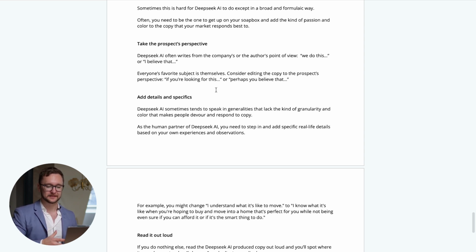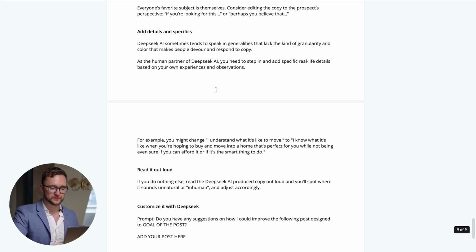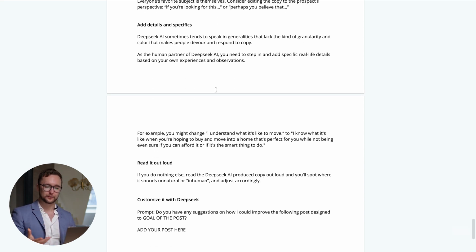If it says something like, we do this, or I believe that, instead say something like, if you're looking for this, or perhaps you believe that, right? So you talk about the prospect's perspective as opposed to the company's or the author's point of view. Make sure you make that change when it comes to copywriting, to take that prospect's perspective. Now, another principle is to add details and specifics.